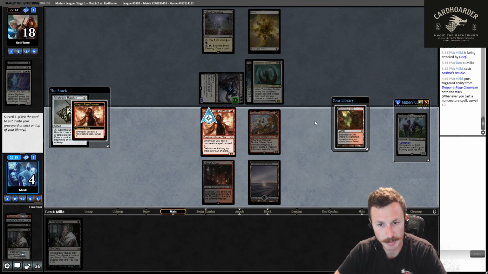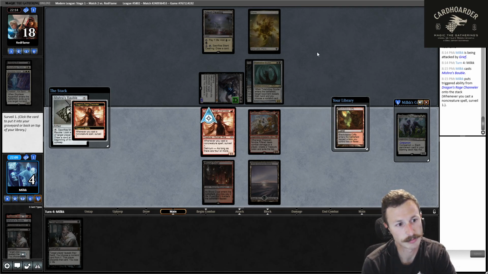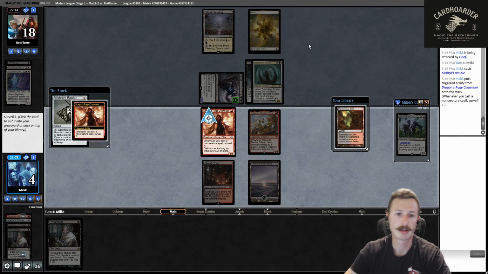I mean, we could top it. So do we have to? Yeah, we have to. We could top it, and then Thoughtseize main two and surveil it to the yard. It's pretty bad, but then we're dead on board. Why are we dead? Oh, because we're at 2. Yeah. Wow. So we just have to surveil this.